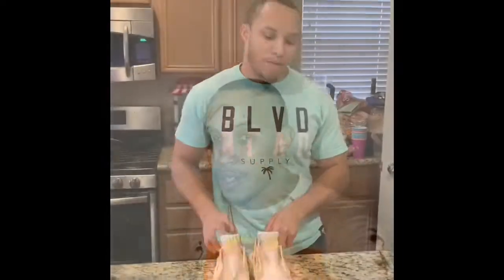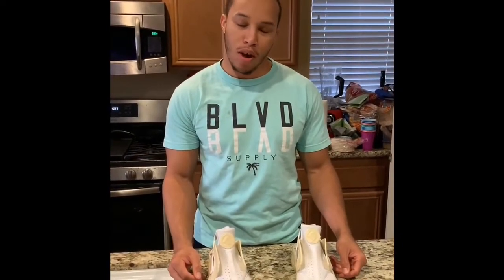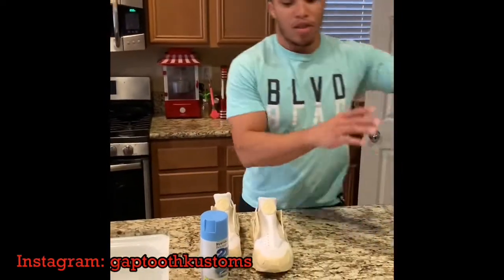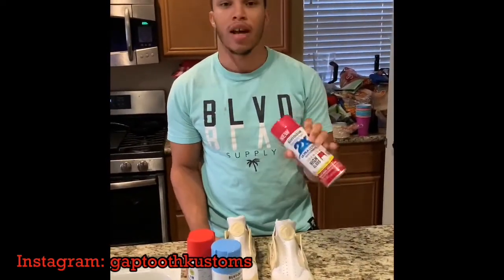All right, let's get to it. We're gonna be hydro dipping these all white huaraches. As you can see, I already taped them because I hate taping. Taping takes so long. But anyway, we're gonna be using colors, light blue, red, and this like really weird pink that my aunt found. So yeah, that's gonna be in there, and let's get to it.